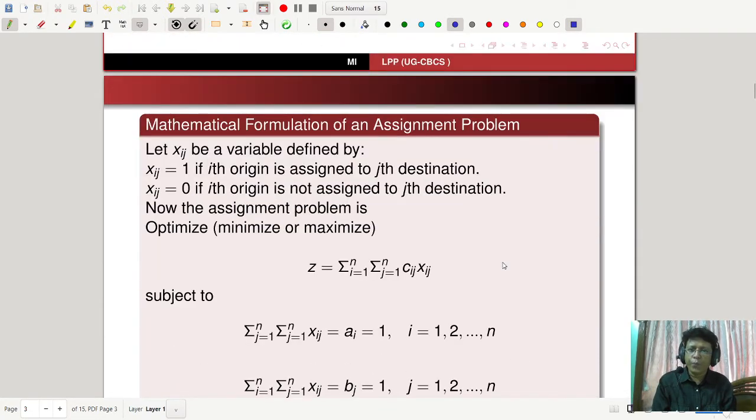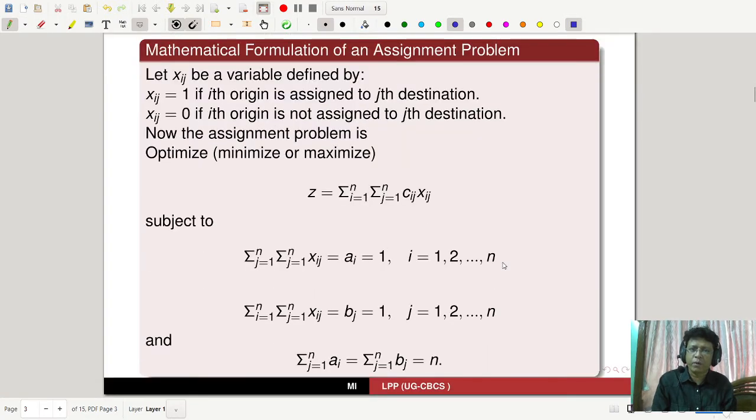So now let us formulate the assignment problem. That may be the question for you: what is the mathematical formulation of an assignment problem? Let xij be a variable defined by, xij equal to 1 if the ith origin is assigned to the jth destination.